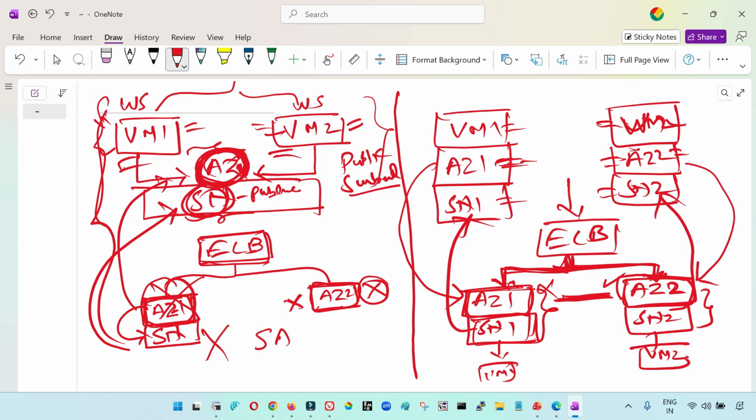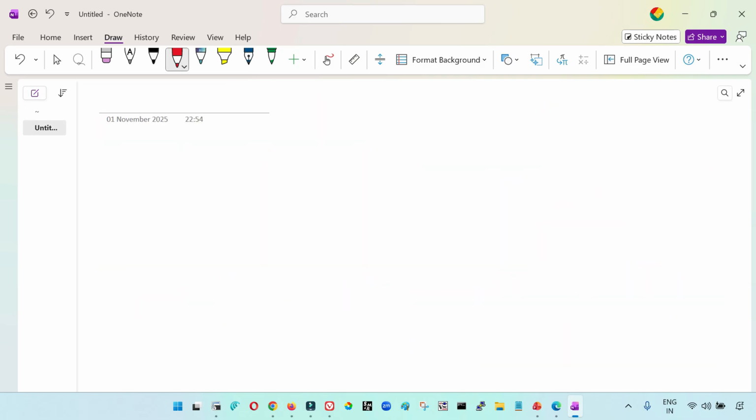So this is the single availability zone architecture and this is the multiple availability zone architecture, okay? I am going to show you this particular architecture. Let me tell you the action plan quickly. I will create two virtual machines.